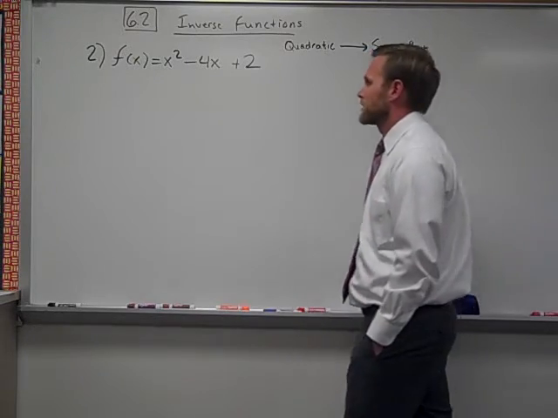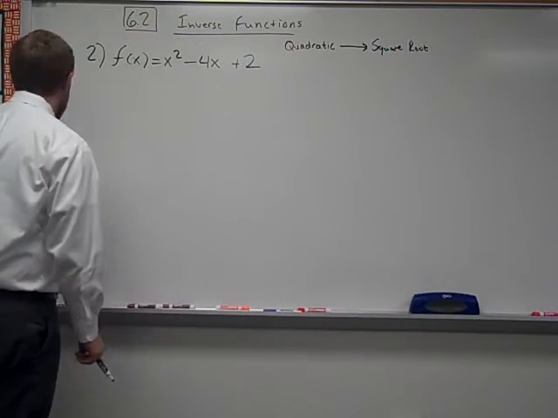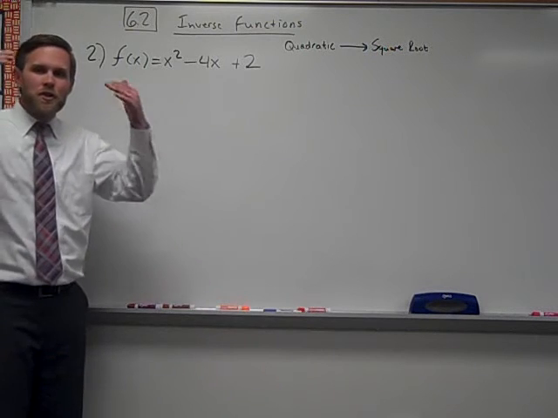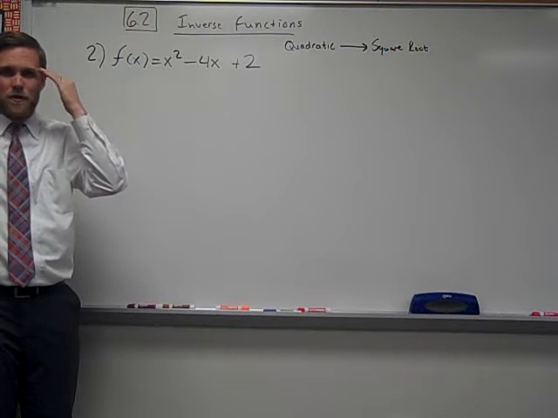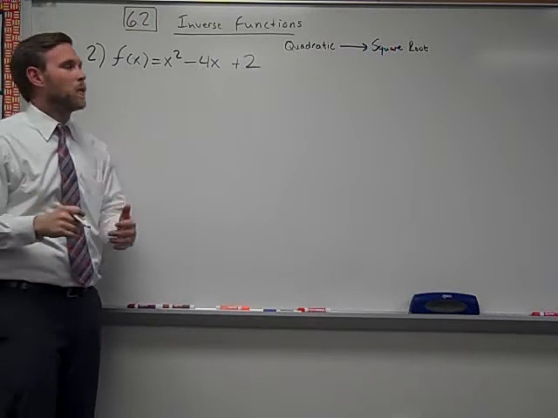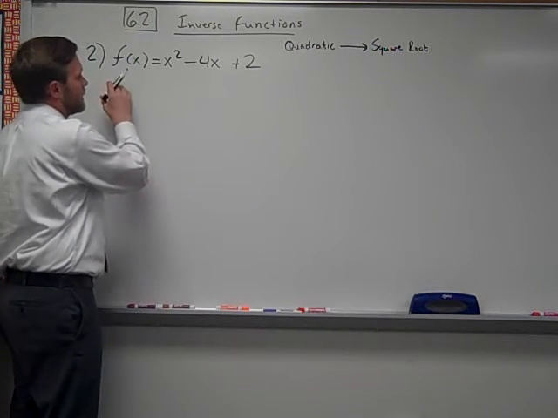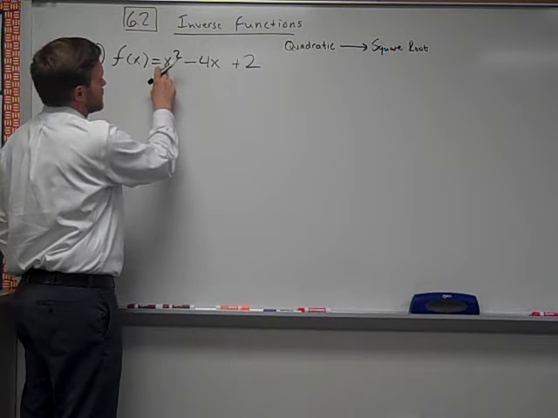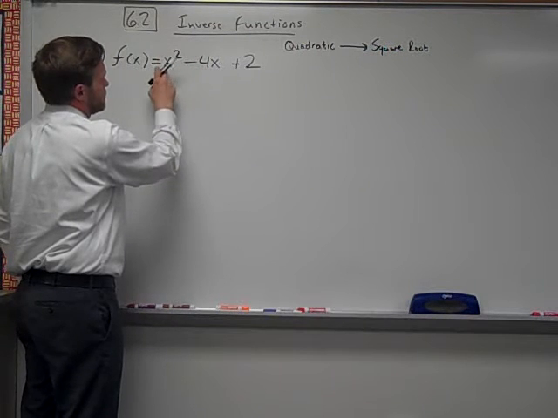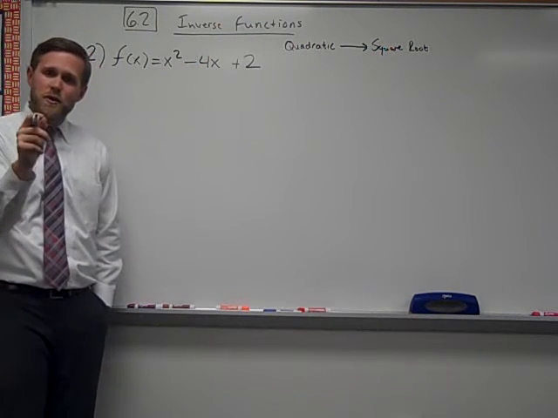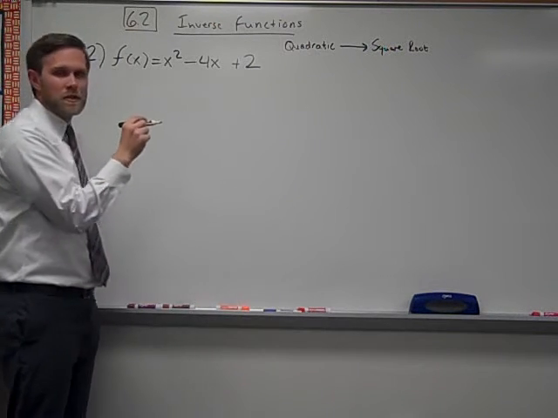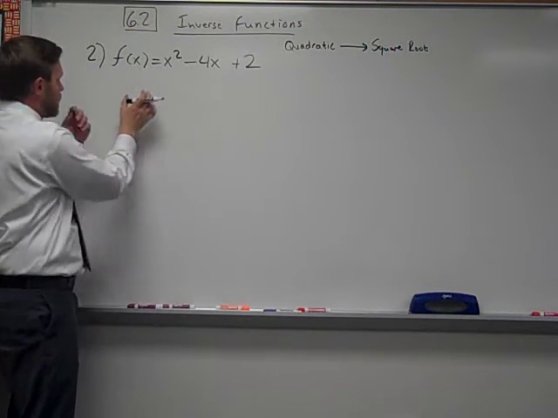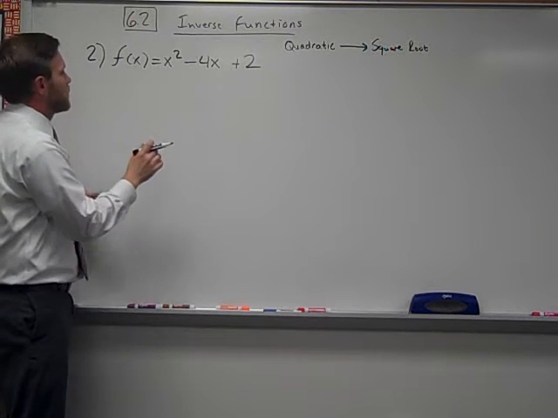Okay, now here we go. Let's go through and actually find this algebraically. So the first thing that I want you to do is remember when you see and hear the word inverse, the thought that should be going through your brain is I need to switch x and y. Now this one's a little bit different than example 1 because we actually have 2 places where x occurs. So here's what you're going to do. Everywhere where you see an x, you're going to replace it with the inverse of f of x. And everywhere where you see f of x, you're going to replace that with an x.